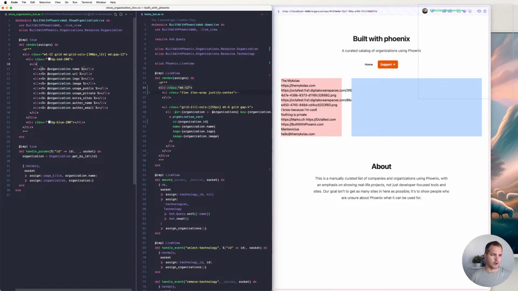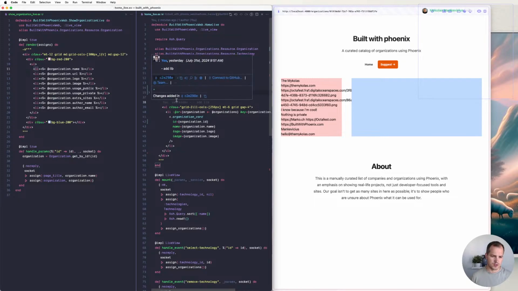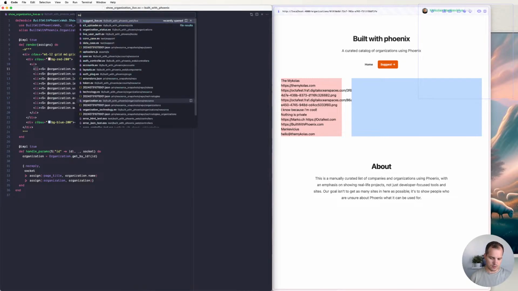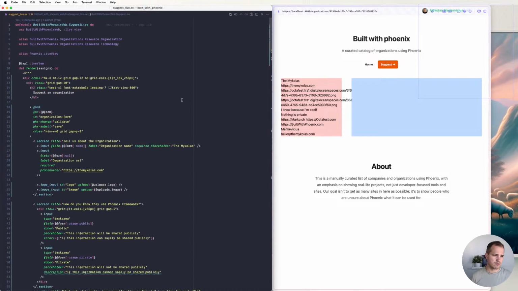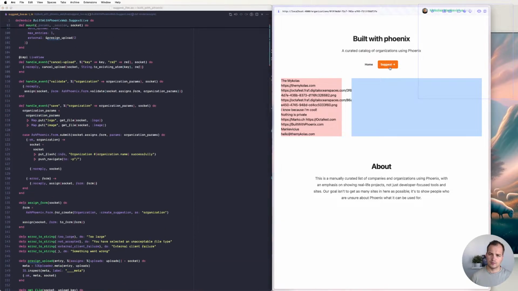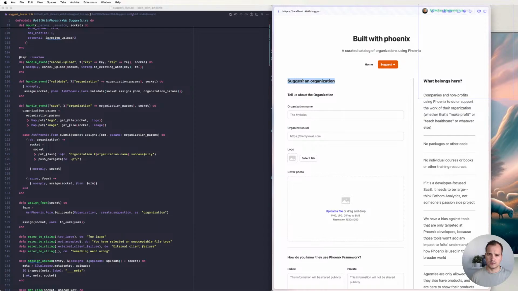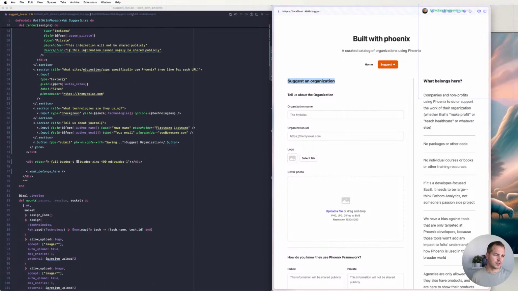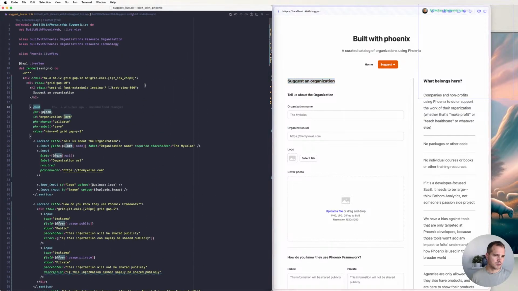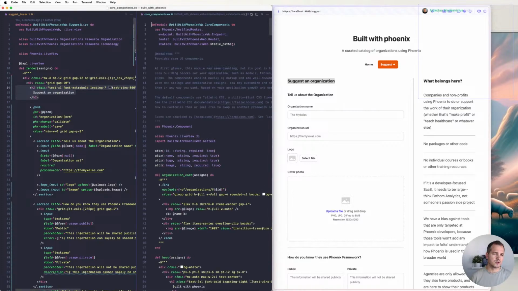Okay. So now list organization name. We have this right in the suggest live section form. That's a nice thing. Let's make this a header. Core components.